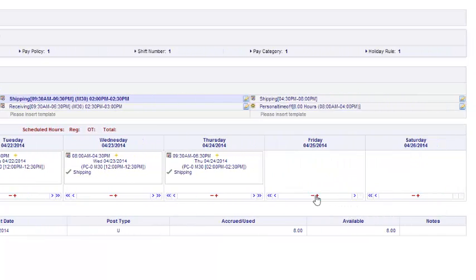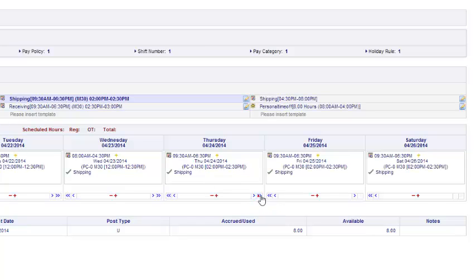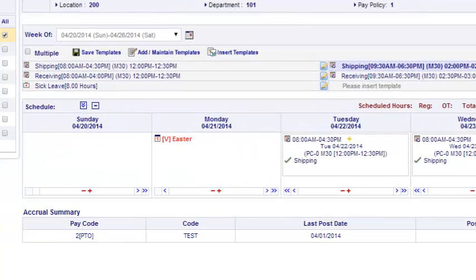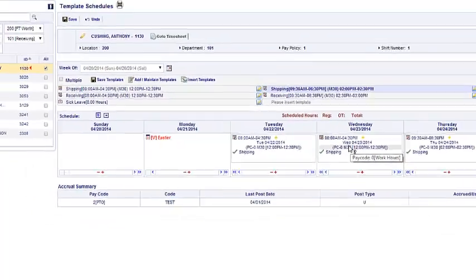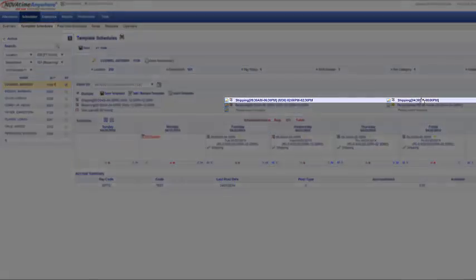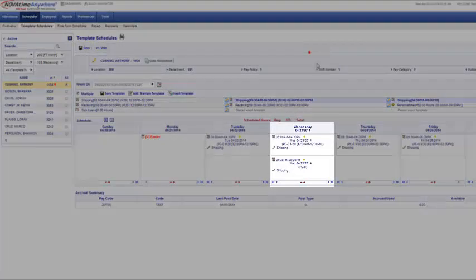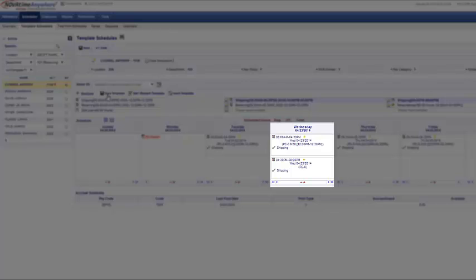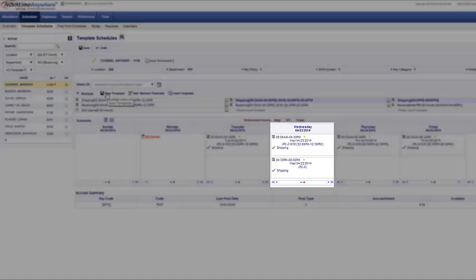The red plus will show you all templates. Remember, the templates section above only will house 18 standard templates, but you can get to all your assigned templates by selecting that plus. The double chevron arrows will copy it to the entire week for that employee. There is sometimes a need for multiple schedules. There is a multiple button located to the left of Save Templates. So what I'm going to do is select that, and this allows me to highlight 2 schedules and apply it to a particular day. So now you'll notice on Wednesday, he's scheduled for 2 shifts.